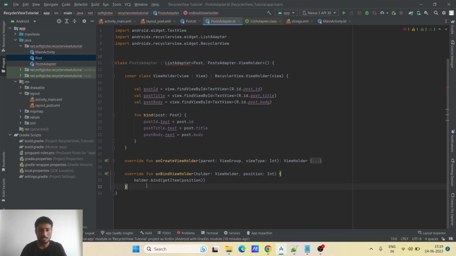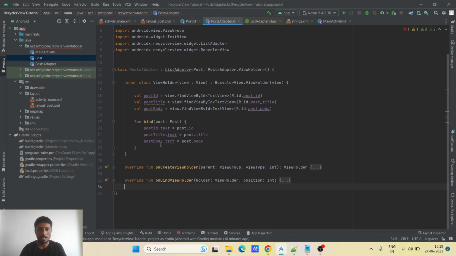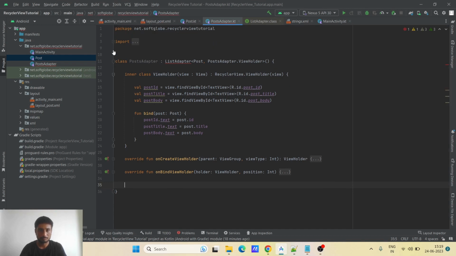So I'll create one class here, we can name it anything. I'll give it the name DiffPostUtil, difference between post utility.